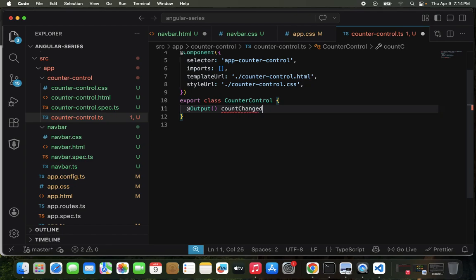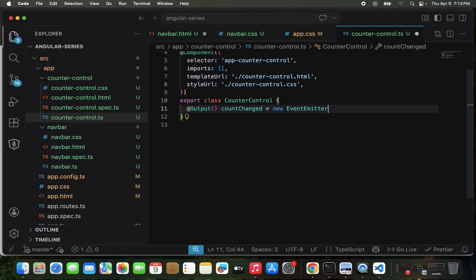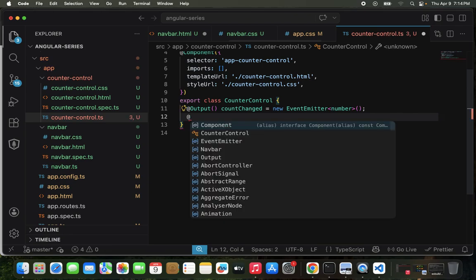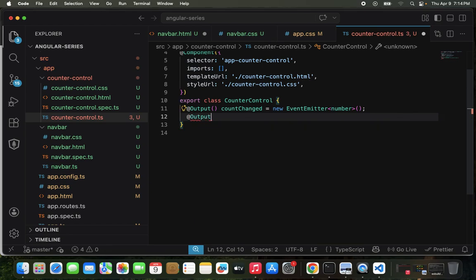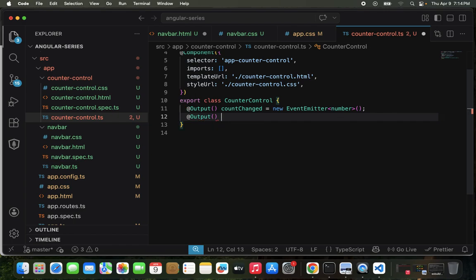Okay, so now let's use our output here, and then let's set this to count changed, and then we set this to new event emitter. We're on Angular, so let's set the type of data we're emitting, so it's number. All right. Another output event we would like to emit is reset requested.